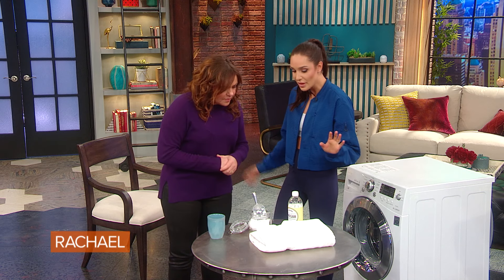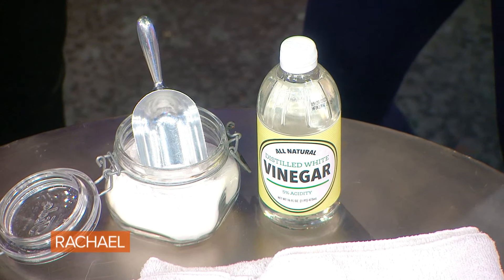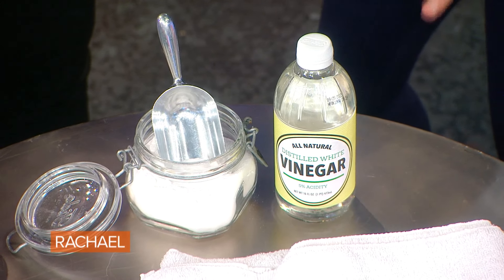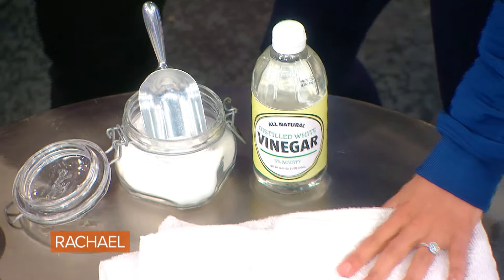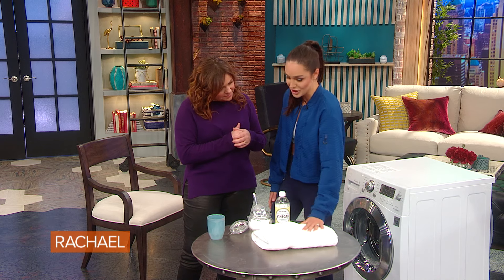Just straight up, so just one scoop of this. And if you have smelly shoes - which I do not, but if anyone does - a bit of vinegar into the wash, a bit of distilled white vinegar. What's important to remember is, if you don't want your shoes banging around your washing machine, you put a white towel in with your shoes. It becomes very annoying too. And make sure it's a cold wash as well, because you don't want to melt your shoes.